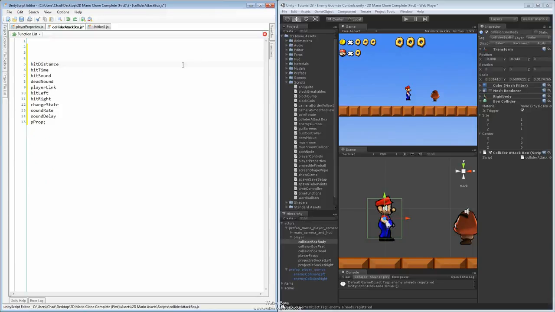So for these, we just want to go ahead and define them as variable type. So I'm just going to define each of these as a variable type. Some of these, though, for instance, on our options inside of here, the only ones that we actually need inside the inspector are going to be the sound files and then the time to be able to adjust the time. The rest of them are all going to be private variables. There's no reason to actually have these as part of the inspector. So we'll just copy these and paste it in here.